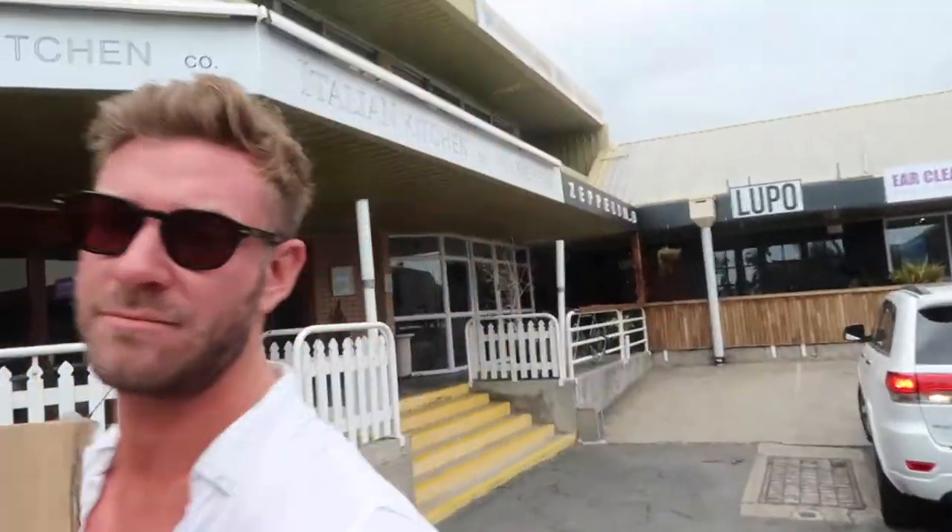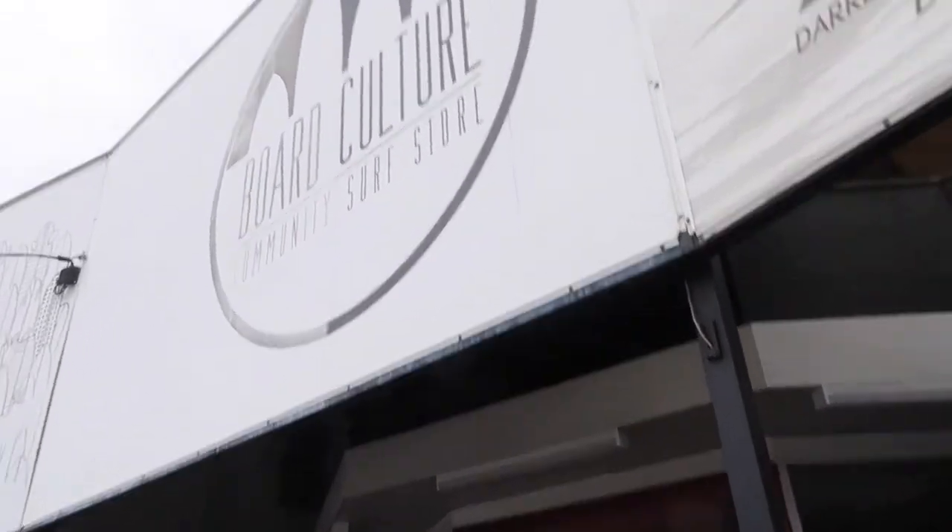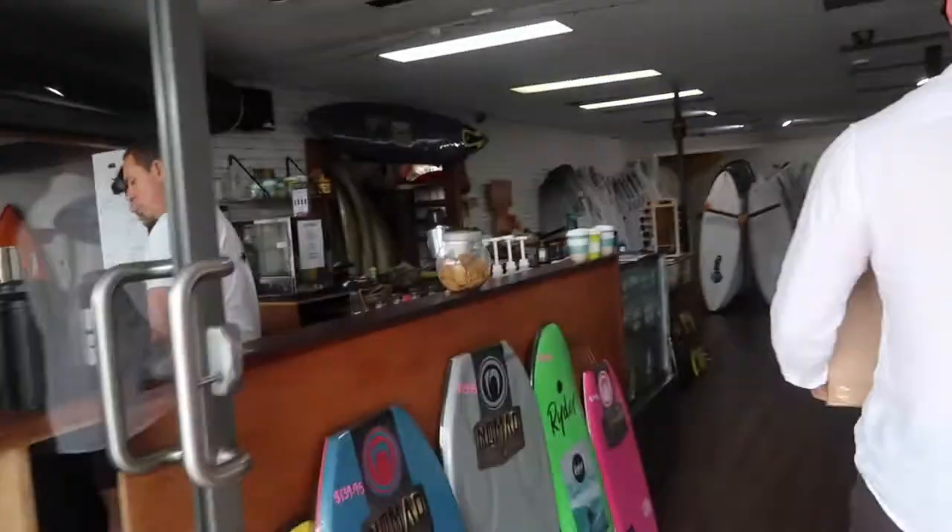We're just heading from Zeppelin Barbers. We had a coffee at Board Culture and ended up talking to the owner — we're in another store, the number one store on the Gold Coast, easy. Board Culture — they're a coffee shop, they hire boards, they sell new boards, they've got vintage boards, and now they've got the Rare Tide. We are on a roll this morning! We've got Black Friday sales coming in, Jace at Zeppelin Barbers is stocking us, and now Travis at Board Culture has hooked it all up. We are on the day, baby!